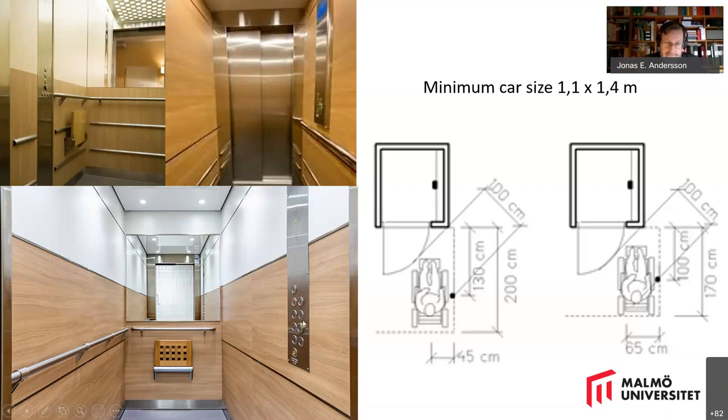Another design feature that is regulated in the standard is that the ground floor level should be highlighted through a green projecting circle around the button, so that you know that when pushing this button, you will come to the ground floor. And if you only look at the floor plan, it is not sufficient for designing appropriate elevators for people with disabilities. You also have to consider the elevation and the side of the car.